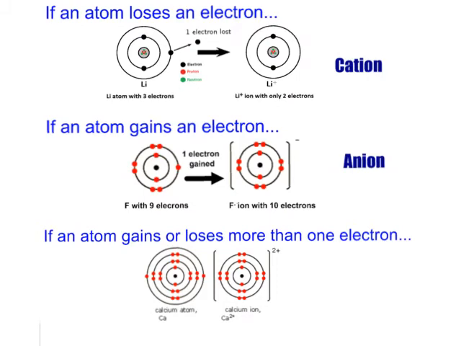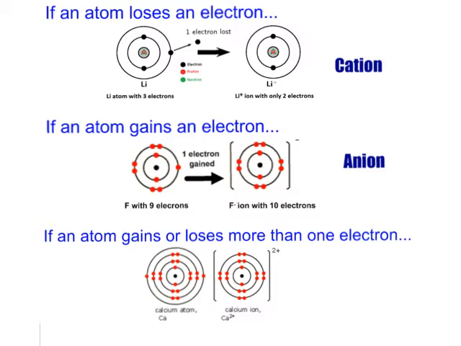And we can have two different kinds of ions. We can have an ion that exists because an atom loses an electron. Here we have a lithium atom. It loses an electron, and we're left with a lithium ion. It's going to be positively charged. Here we have 3 protons, 3 electrons in the lithium atom. In this ion, we have 3 protons, 2 electrons. That leaves us with extra positive charge, a +1 charge to be exact.